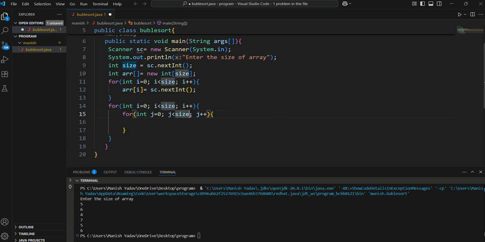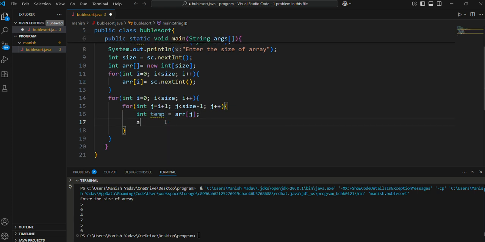So the i loop will go till the size, and the j loop will go till size minus 1, and the j loop starts from i plus 1. Now create a temporary variable.